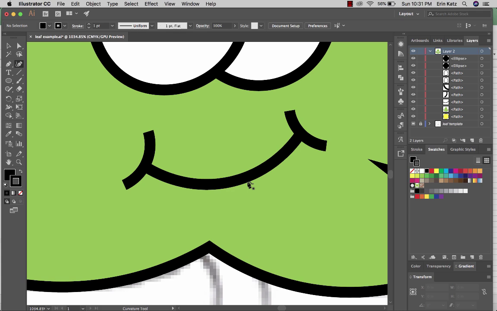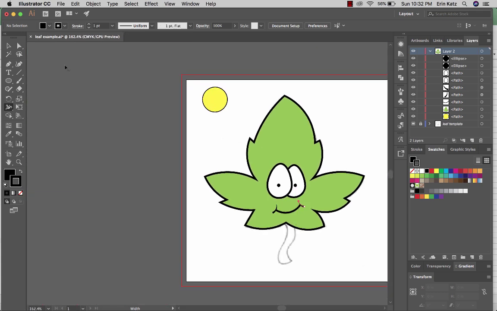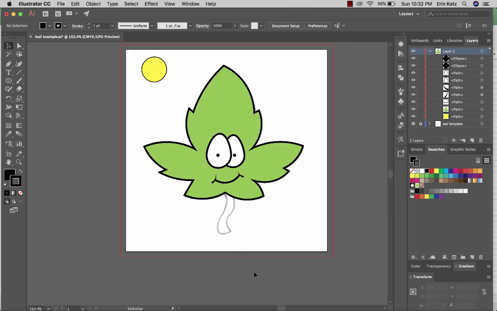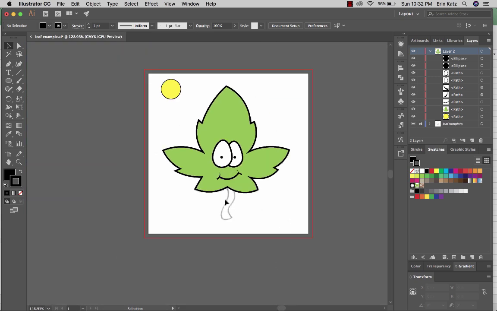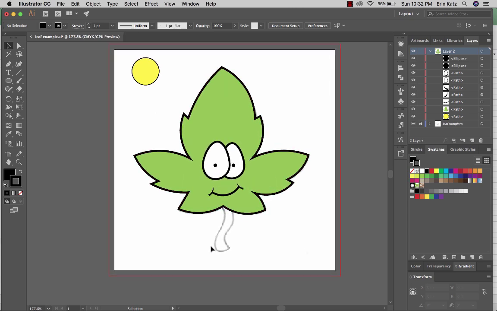Well, how do you bring things to a point? Does anybody remember? You in the back, good answer. It's the width tool. So we use that on that first day where you can change the width of paths. I'm going to go right to the end, and I can now make these come to little points by using my width tool. And that makes it just a little bit cuter, instead of it being a sharp line. But I'm going to leave you to do that last piece and figure it out on your own as a little puzzle.